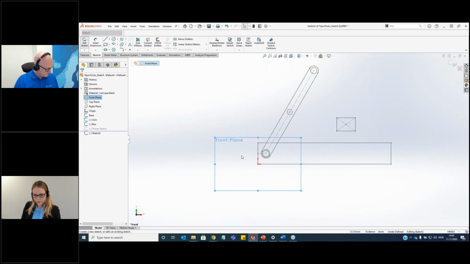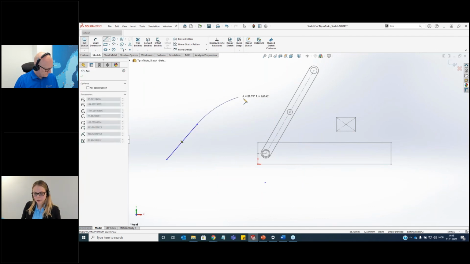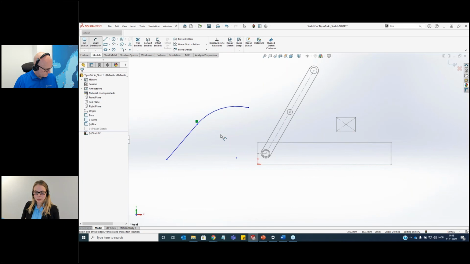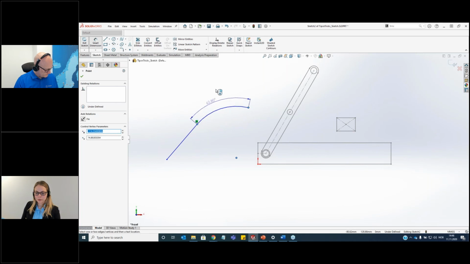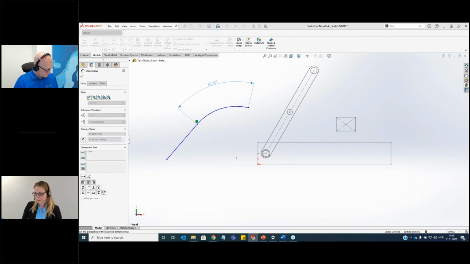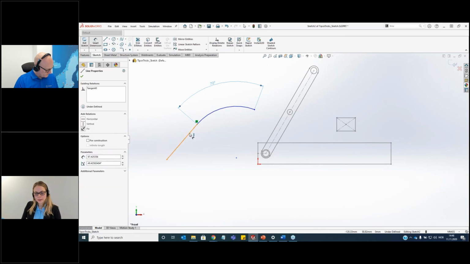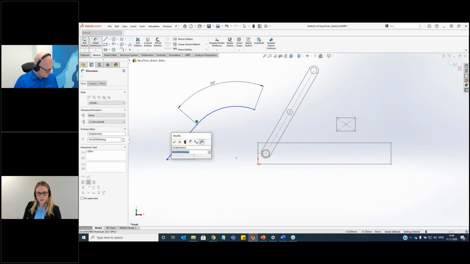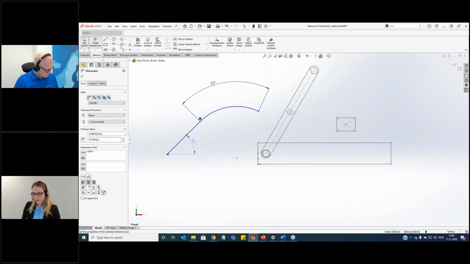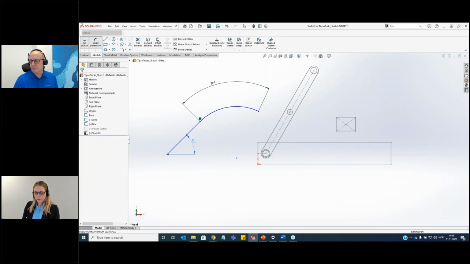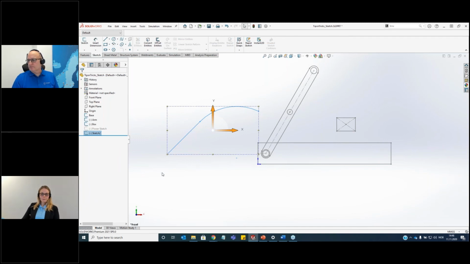Here I'm going to draw a line and a notch on that line. And to dimension this, I want to set the angle. Instead of having to create excessive construction geometry, I can use the center and the two endpoints to have an angle dimension on the arc. To get an angle on the line, I select the line, one of the endpoints, and then the direction I want the angle to be dimensioned in. So when I'm done, I'm just going to use the D key again to exit my sketch.